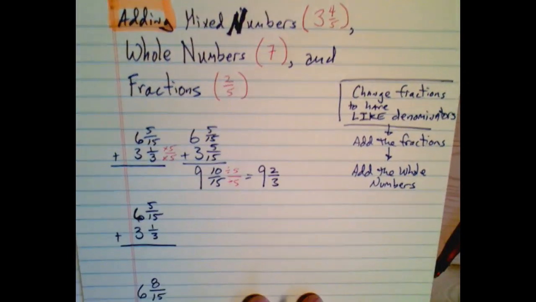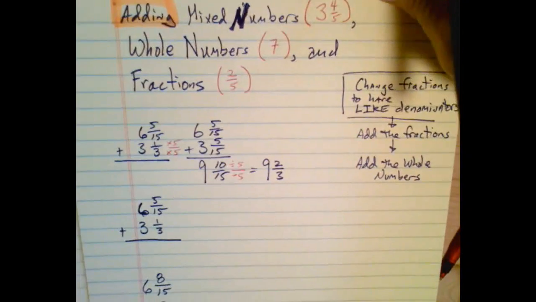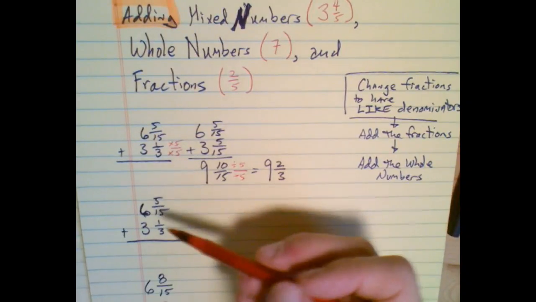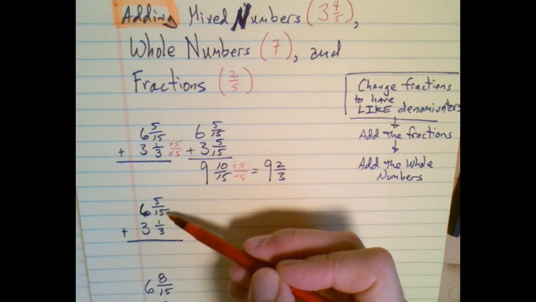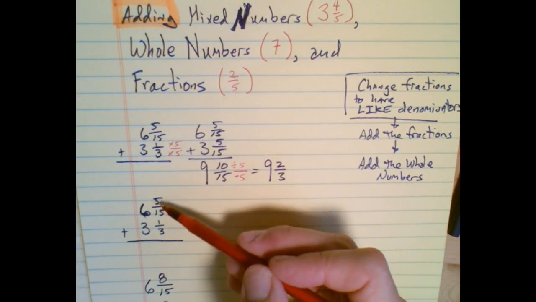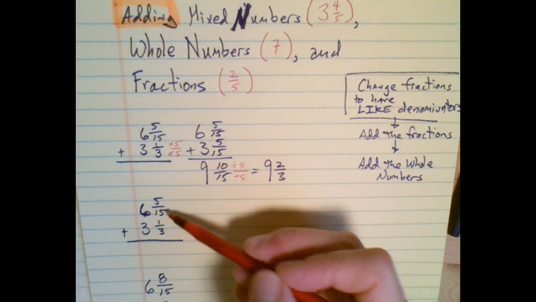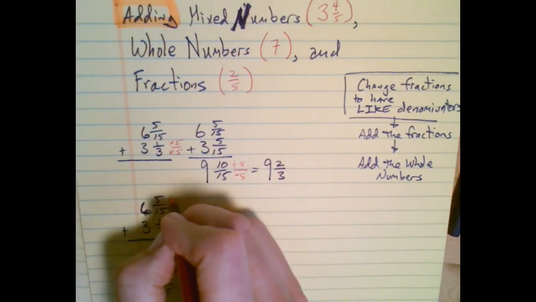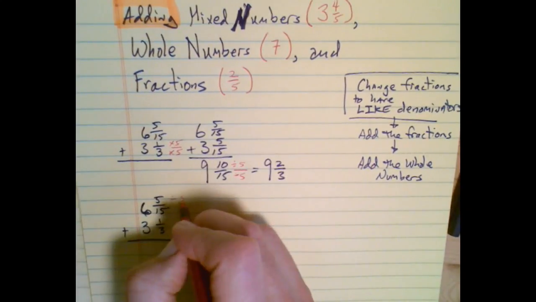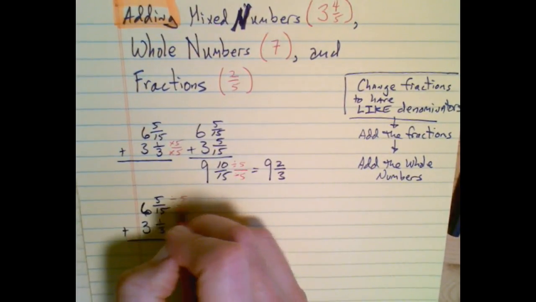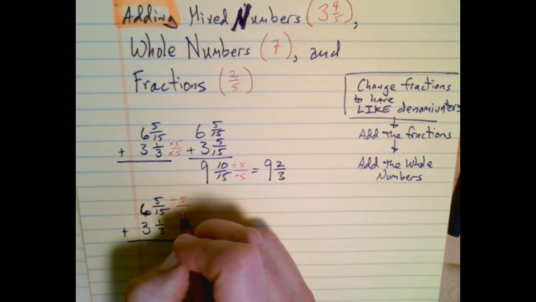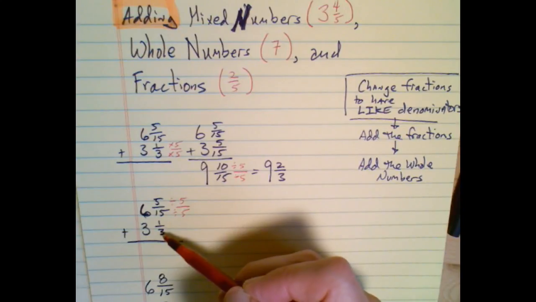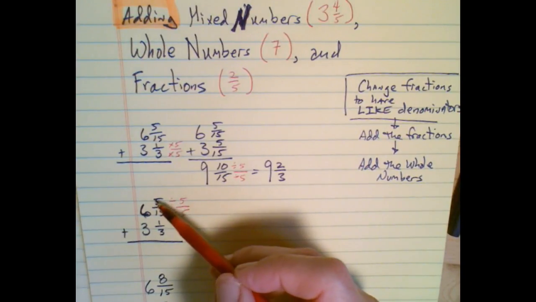Now I rewrote the problem here because I notice, in this case, I can divide top and bottom by 5. And that's going to allow me to change this denominator in a particular way. Does it mean you can do this with all fractions? No, but in this case, I know by practice, if I divide 15 by 5, I'm going to get 3. And conveniently, I can also divide 5 by 5.